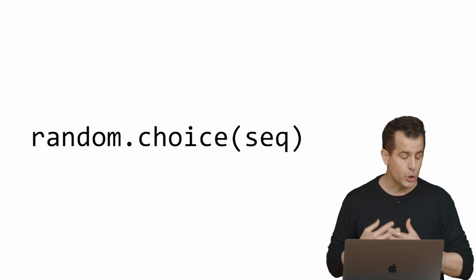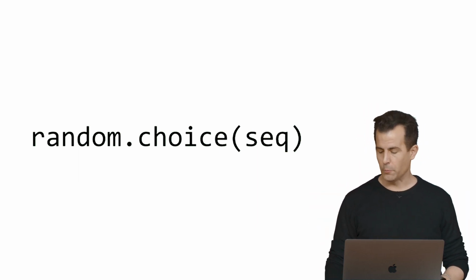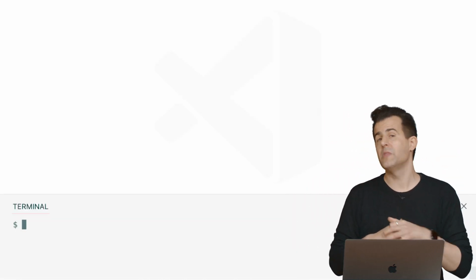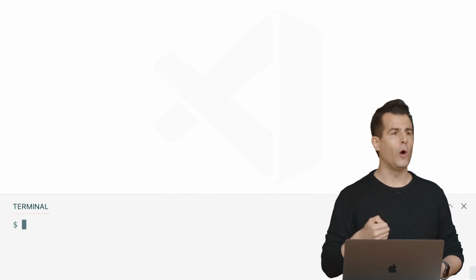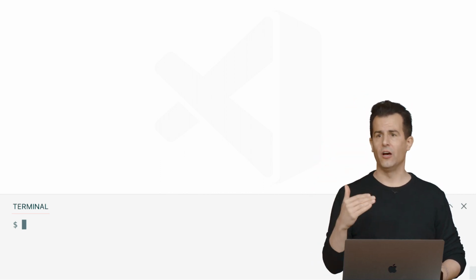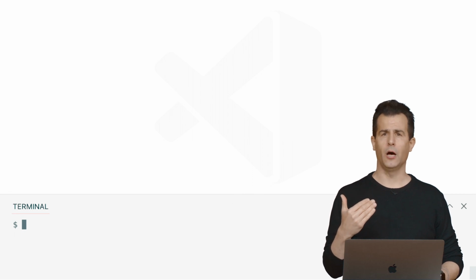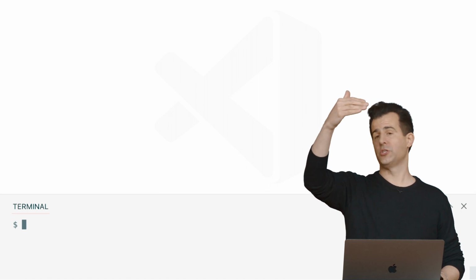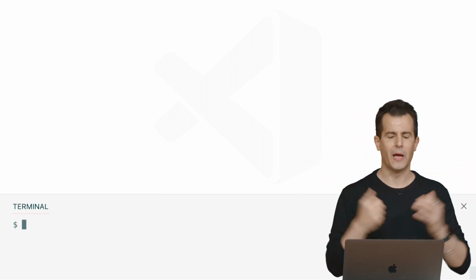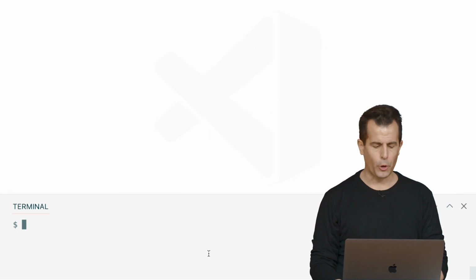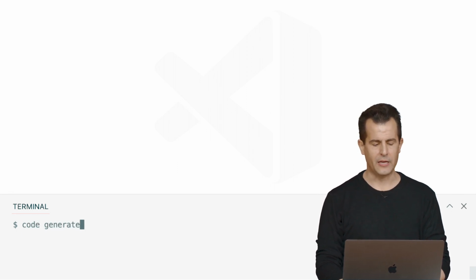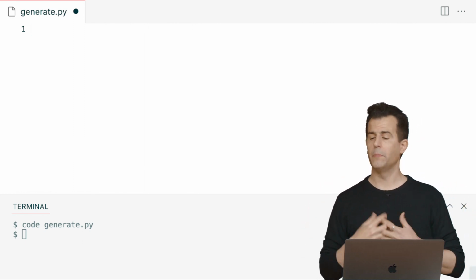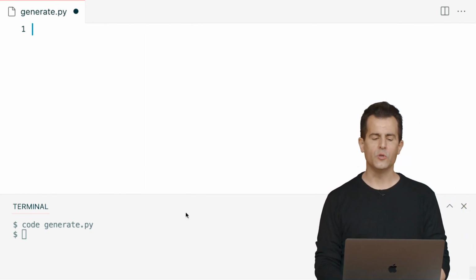Well, how can I go about using this function to solve perhaps a familiar problem? Let me go ahead and open up VS Code here, and let me propose that we implement a program that simulates flipping a coin, that in the US is heads or tails, the idea of which is to pick a decision with 50-50 probability: 50% probability of heads, 50% probability of tails. Or you can use some other mechanism like that. Let me go ahead and open a program called generate.py, because I want to start generating a whole bunch of random information, the first of which is just going to be a coin toss. Now, how do I go about using that function?